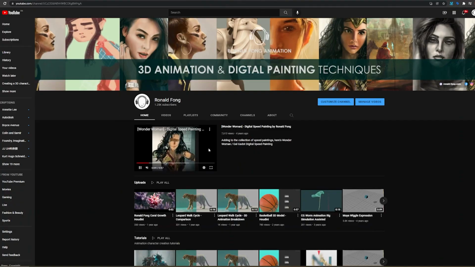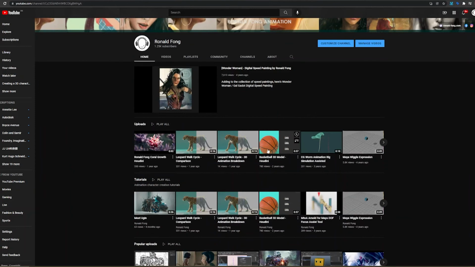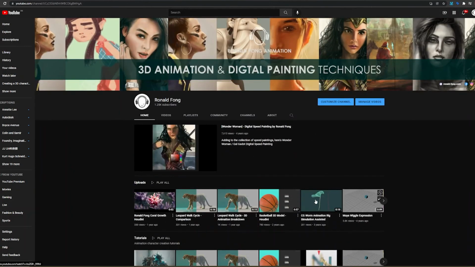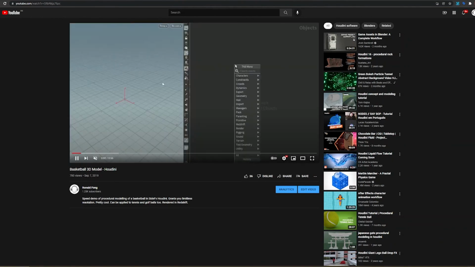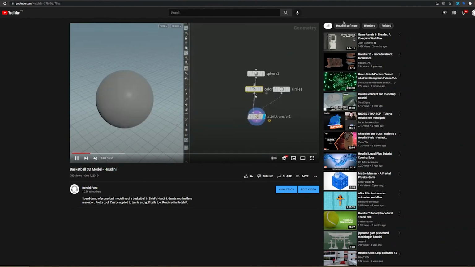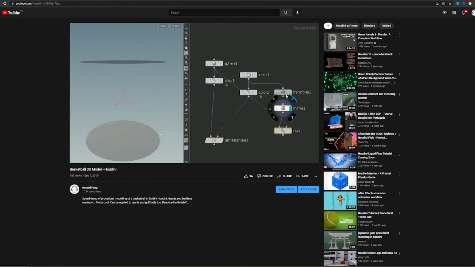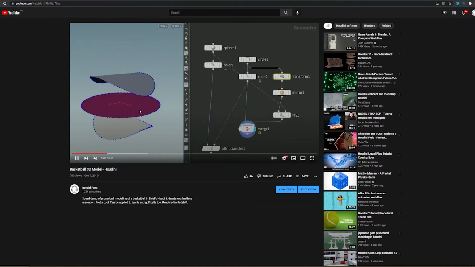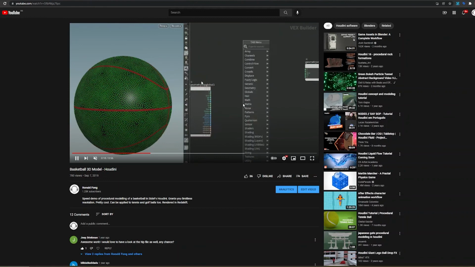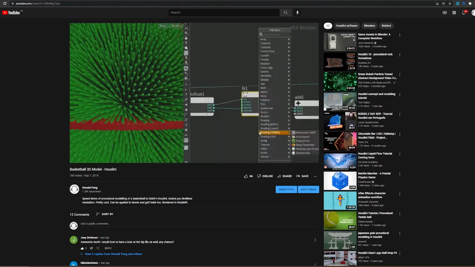So there's one more resource that I have, which is I think where you're watching this from, on my YouTube channel, right? In case it's not obvious. So here on YouTube, I do some longer form tutorials that don't necessarily fit the format of Instagram. This is a 3D model of a basketball in Houdini, and I detail out the steps that I use to achieve something like this, so you can follow along if you want to learn something like that. Yeah, so a bunch of resources of various lengths and formats on the various platforms.